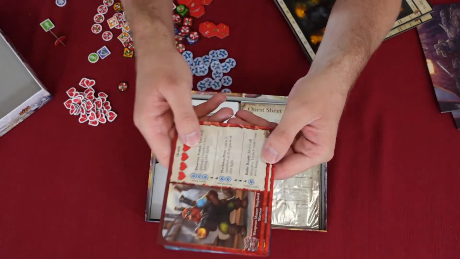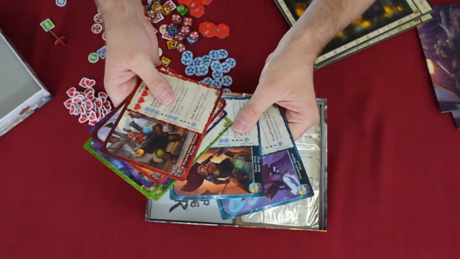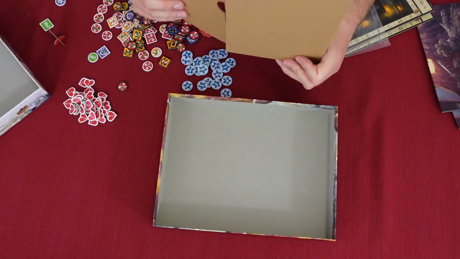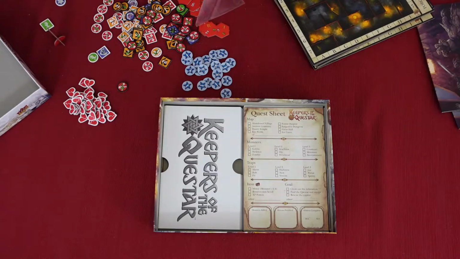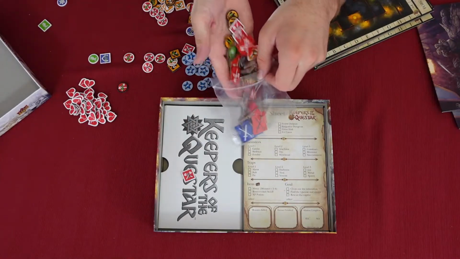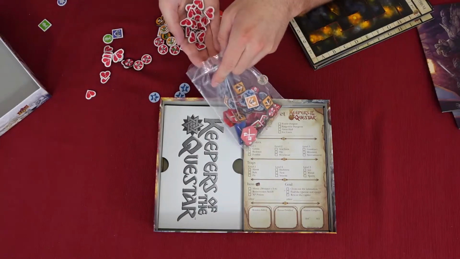Alright, so we got our character cards right here. I'll just kind of bring them a little closer. Again, that coughing is Jordan, because she is sick. Okay, so these are the reusable sheets. Gonna put that back in there. So we open this up. Toss all these back in there.